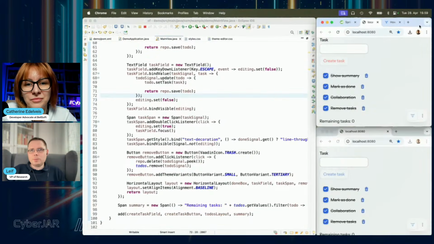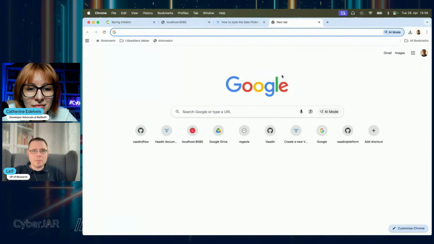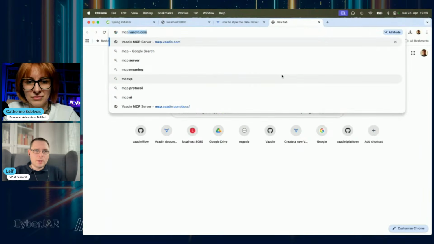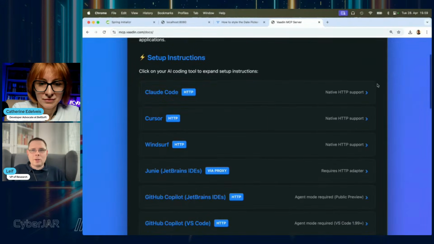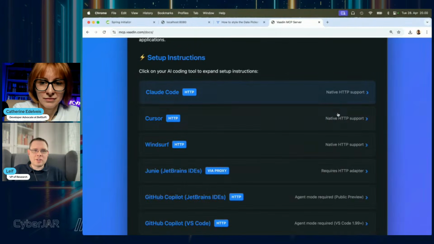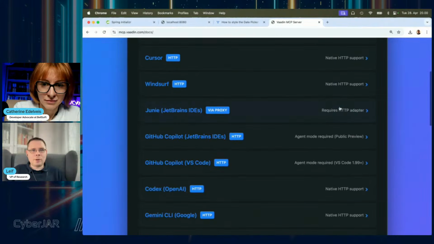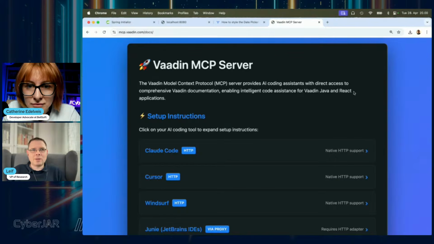One more thing I could show you before I forget, because I've been coding everything by hand here just to kind of prove the point that it's possible. But if you actually do like most people do nowadays, use some kind of coding agent, then we have this MCP server that you can hook up with, for instance, Claude Code with just this one-liner command. And we also have instructions for all the other kind of coding agents. And with that, it's much better at finding the latest Vaadin version documentation and some other kind of tips and tricks that we teach the agent through this MCP server.